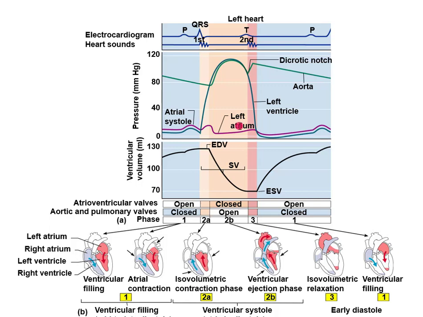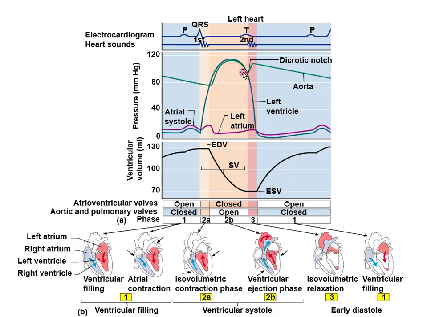Oh, you know what I should mention is the dicrotic notch. Well, that'll be the last thing here. This dicrotic notch, what are we looking at here? Well, if we just describe it in words, we can say that the dicrotic notch is where aortic pressure has been declining, and we see a sudden surge in aortic pressure. Why is that the case? Because we're seeing a massive filling of blood, and that filling of blood is going to increase aortic pressure. It doesn't increase higher than ventricular pressure because that would not allow for emptying of the ventricles, but you definitely see an increase in aortic pressure here as well.